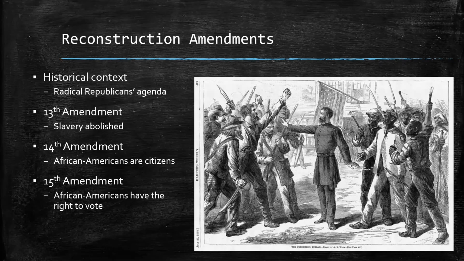So it's making clear that African Americans would enjoy equal protection. They would enjoy due process. All the rights that are granted in the Constitution also are granted to African Americans. So in essence, it's putting into law that American dream, the ideal of equality. It applies to all persons. And it gave Congress the authority to enact laws that carry out these equal protection and due process guarantees. And we'll talk about those laws a little bit later. And last, by the 15th Amendment, African Americans are granted the right to vote.